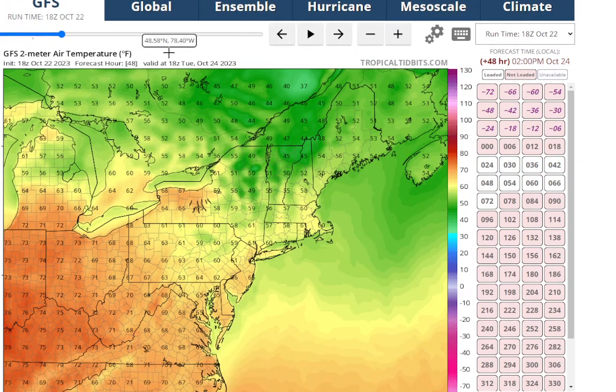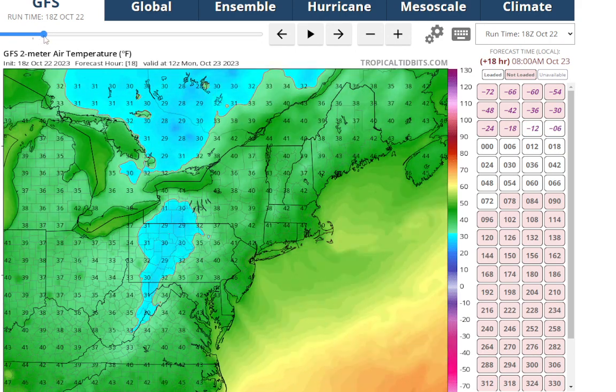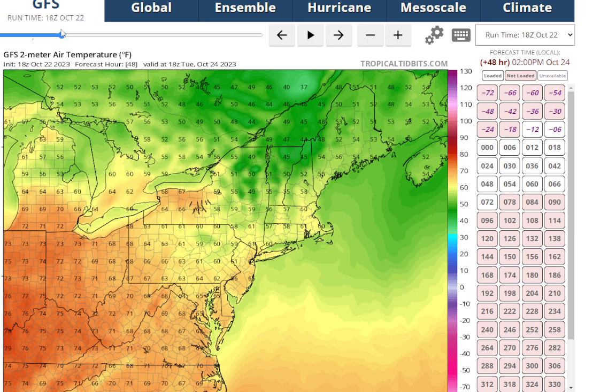So we'll go look at our temperatures first. And you'll see here for your Monday, it's going to be a little bit warmer than today during the day. Well, temperatures are around the same, but it'll feel warmer, upper 50s to low 60s with less wind. And tonight, we'll probably drop into the low 40s, again, because of that wind. Tomorrow night, we might see that radiational cooling where the temperatures drop back, perhaps a little lower into the 30s in the Pine Barrens and low to mid 40s elsewhere. Warming things up for Tuesday, we'll be back into the low to mid 60s.